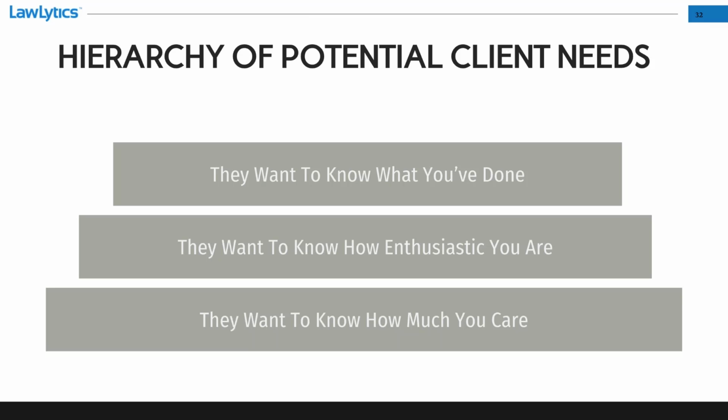Remember that what may be obvious to you is not necessarily obvious to your potential client, especially if they don't have a legal background. The reality is many potential clients don't understand what the various terms of art attorneys use to compare themselves to one another really mean. So if you're AV rated, it's good to explain what that means. If you have a perfect score of 10 on Avvo, what does it mean? What have you done to earn that? How many clients have you helped? What do you typically do during the process? And this isn't an exhaustive list, but the more of these things that you write about in your attorney bio, the more ideas that you're going to have for other things to talk about.